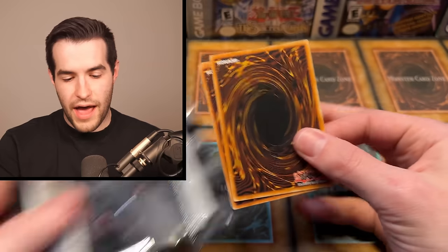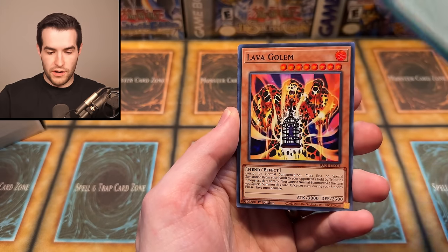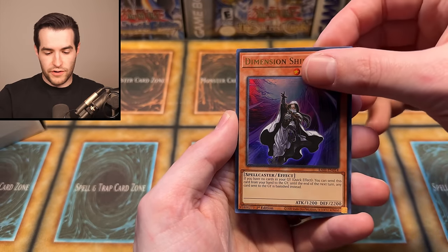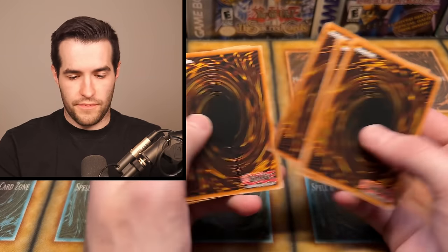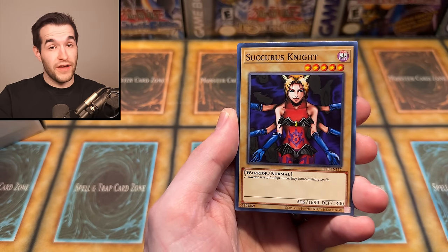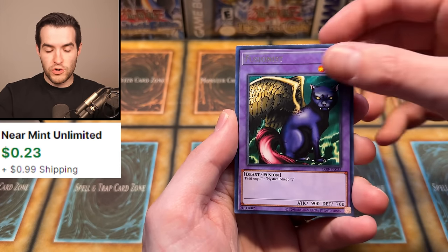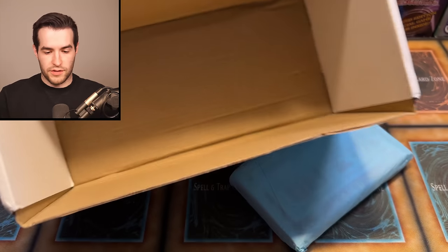Rarity Collection One — pretty exciting, pretty good pack. Can we get a quarter century? I'm gonna do a pack trick and get the two supers to the front. We have Spellbook of Judgment, Lava Golem, Moorload Savage Dragon — that's pretty good. Dimension Shifter and Soul Schism. Good cards in there. LOB 25th — let's pull the Blue Eyes White Dragon out of this 25th anniversary LOB. We have Mountain, Karuma, Dragon Treasure, Succubus Knight, Remove Trap, Vile Germs, Dark King of the Abyss, the Fusionist, and Dark Energy. That's it for the box — the box is now empty.